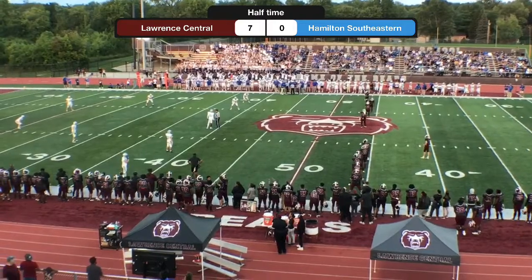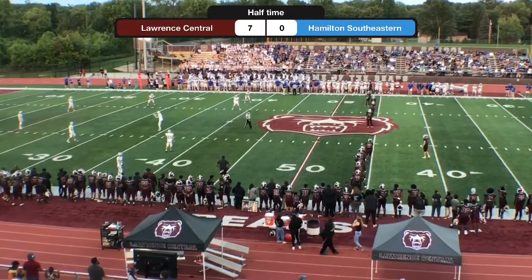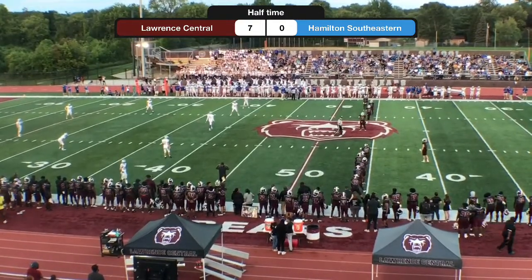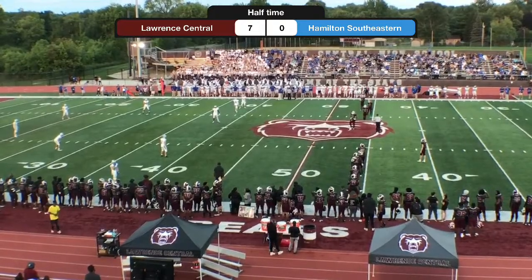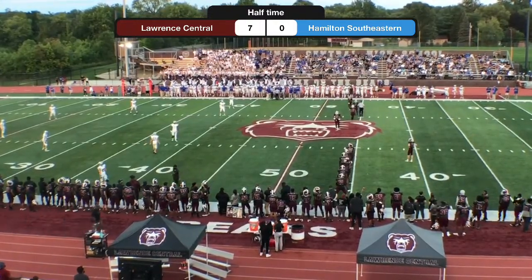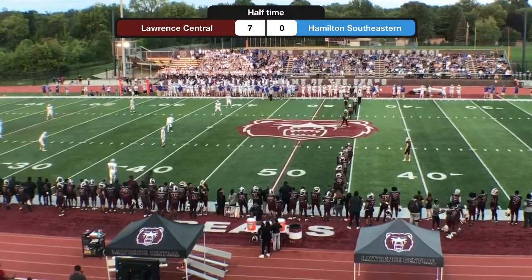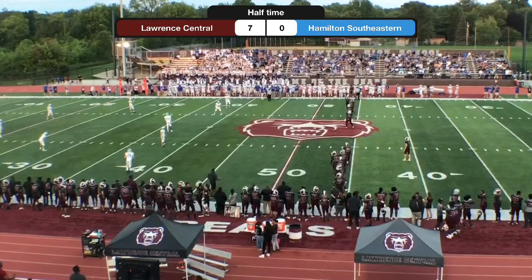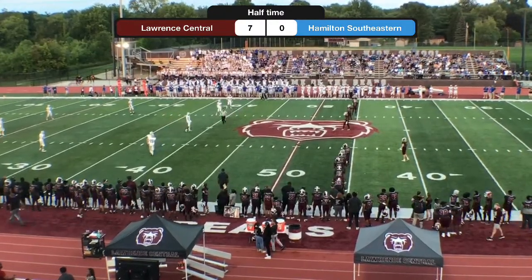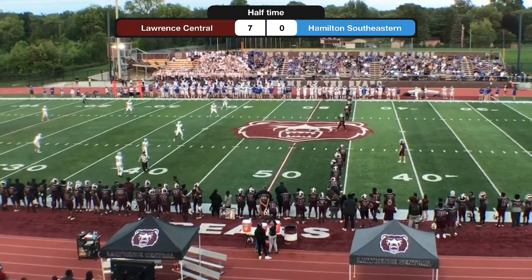Bears waiting for the kick. Referee talking to one of the HSE players. We've got the Jeopardy music going on. Perfect cue. Everybody's wondering what's going on. The referee looking around might give the go-ahead. I don't know if it was a positioning issue or. Things are still stopped. Two referees were talking to HSE coaches. Referee comes back out on the field. All right, and we are going to get things underway here.